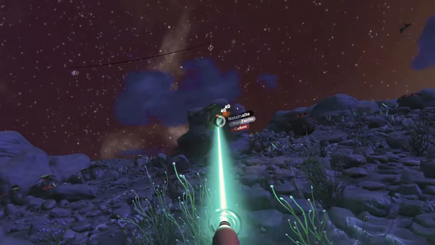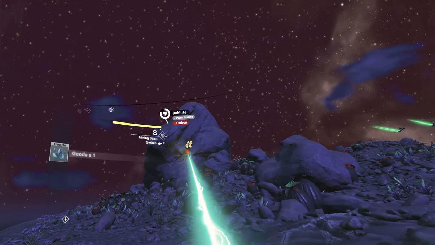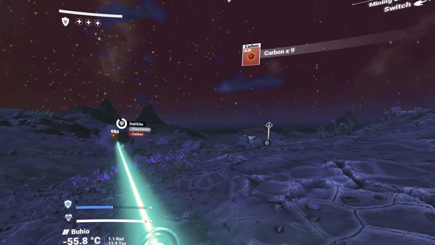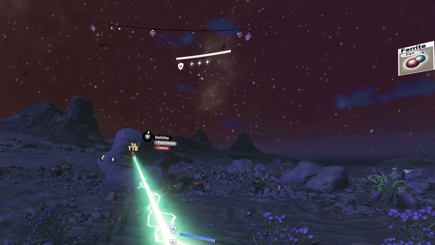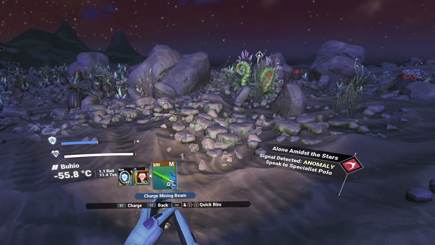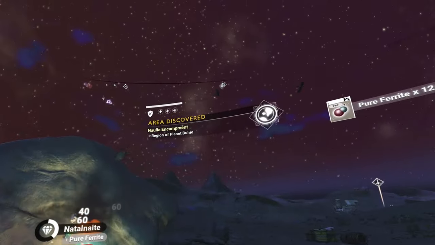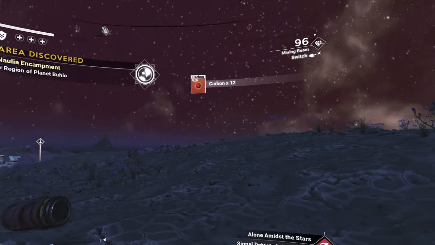Which is definitely really nice, because a lot of pure ferrite. Oh, a geode, I can sell this. In the geodes you can find the materials that are common here, but I never had any usable stuff in it, so I think selling them is more useful than keeping them. Oops. I discovered a new area? But how? I was here before.